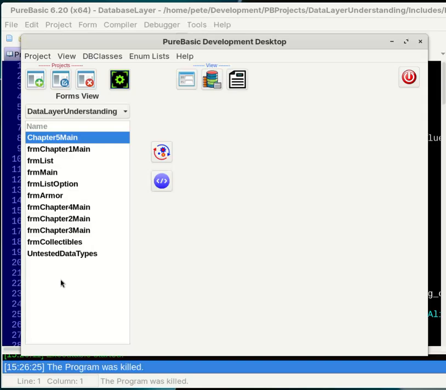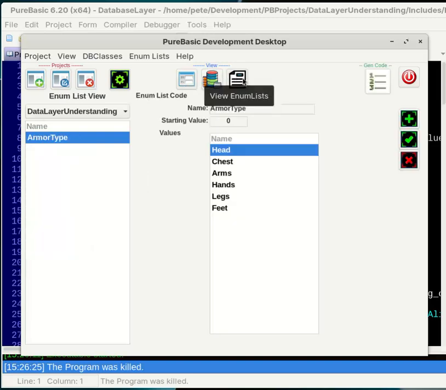The purpose of a form is to get input from the user and create new or modify. Well, with an enumerated list, this is a definitive list. There are no other choices allowed. So there are no forms. There is just the enumerated list, which is the third option here.